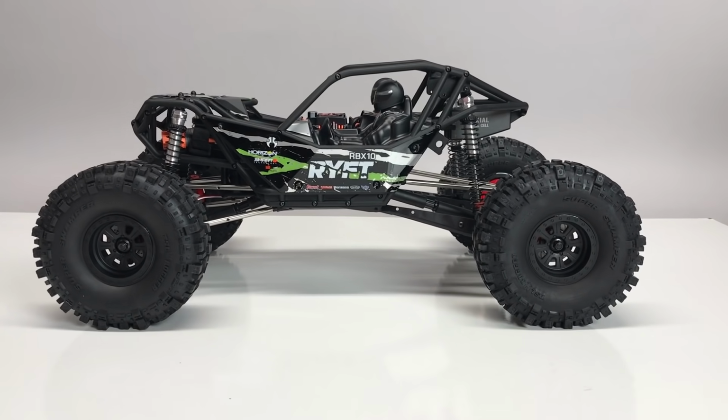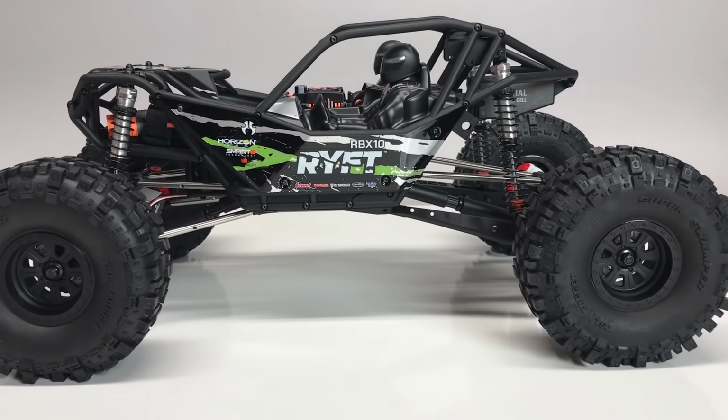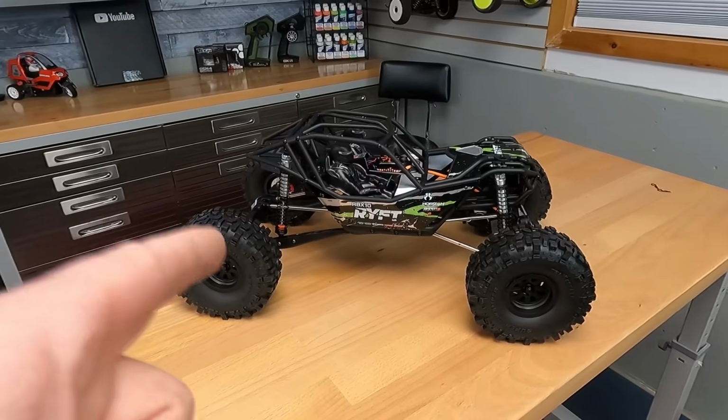Definitely read through that. All right, guys, it is time to check out the Ryft. I've been dying to drive this thing. Let's go pull the throttle on it.